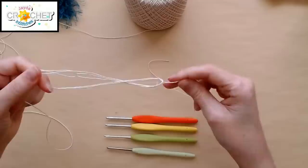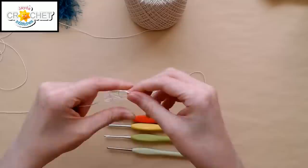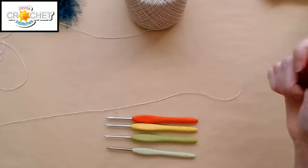Not untangling. All right. Stand by, everybody. There we go. Okay. Off to the races.